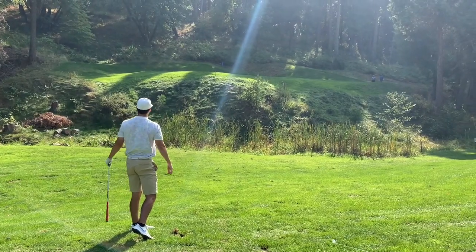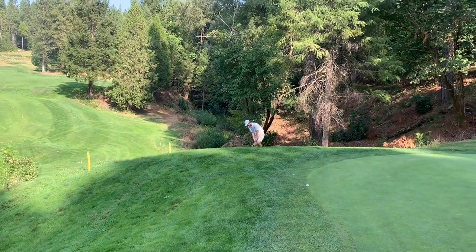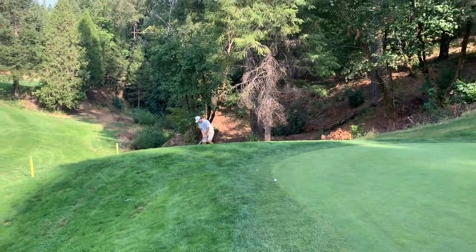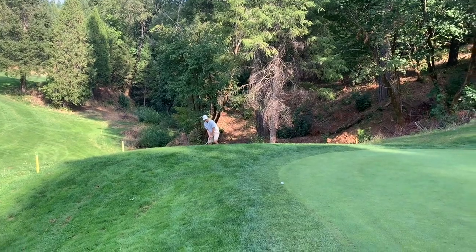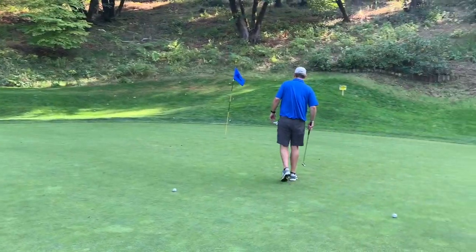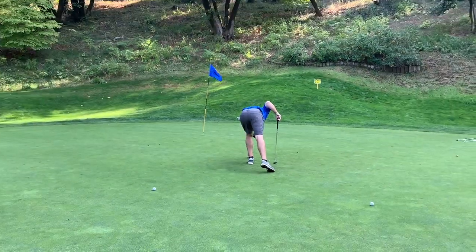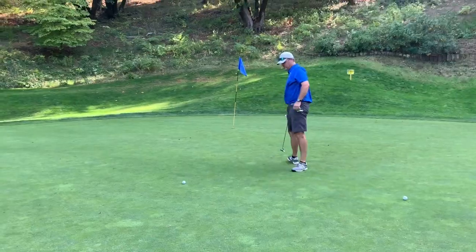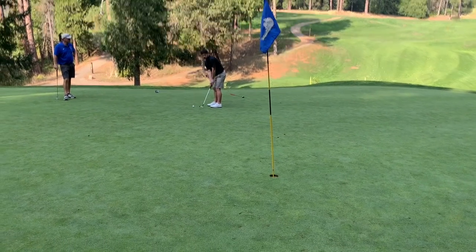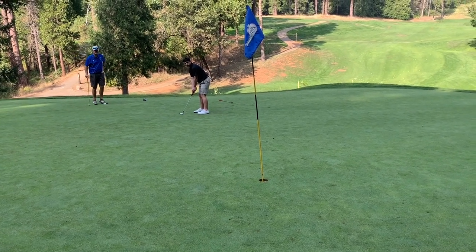Oh no. Kick hard. Here's Ryan. Did move it in front of the stakes. I'm not going to give him a stroke there, just because it is an environmentally sensitive area. Sick. It's about as good as you can do from there. Love it. All right, here's Moose. Birdie putt. He does get a stroke on this, so he's got a good opportunity to win this hole.